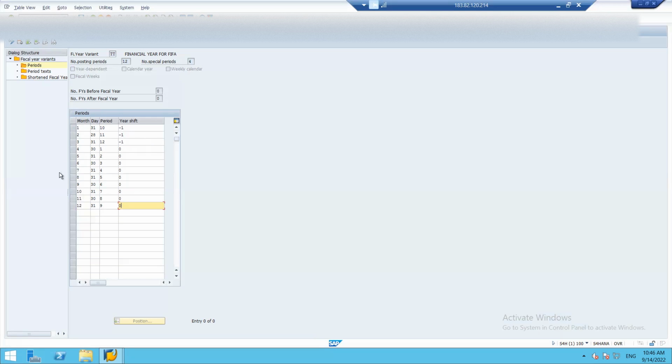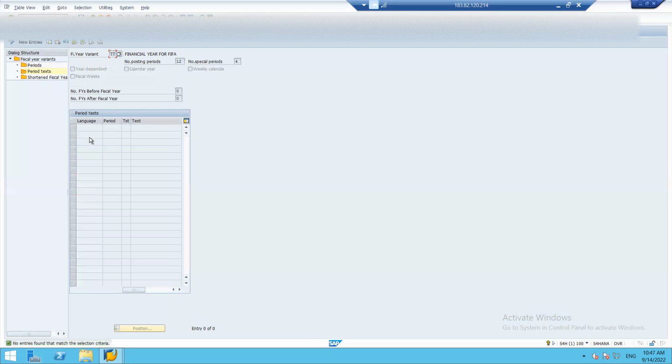So now we have completed this and now we are going to save it. So our data is saved. Now we shall be entering the period text. Again, new entries, language, as we are using English language.